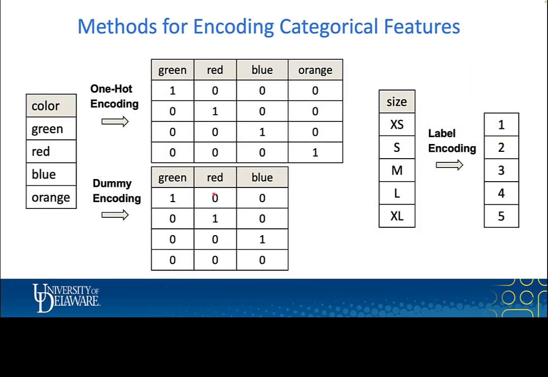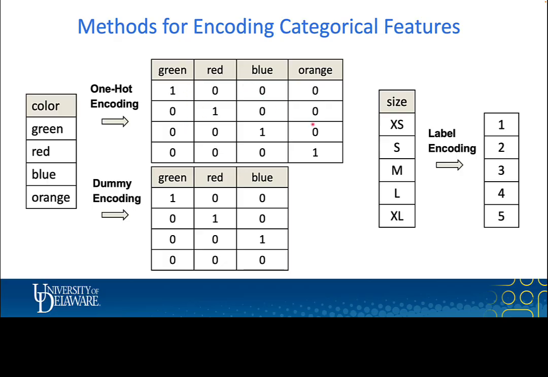In this slide, 3 encoding methods are shown with an example. For nominal data, one hot and dummy encoding can be applied. This is on the left on the slide. One hot encoding, the top one. In this method, each category, in this case the color, for the feature color, is represented by a unique binary vector of zeros and 1. For example, green will be 1, 0, 0, 0, red will be 0, 1, 0, 0, and so on. Each of these vectors is unique.